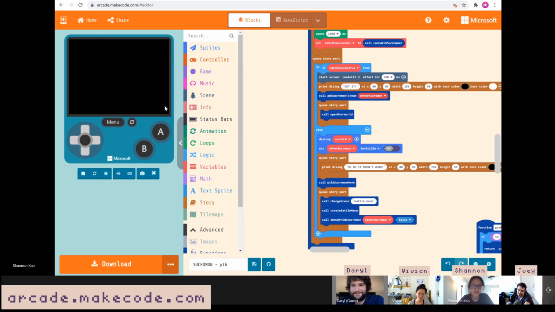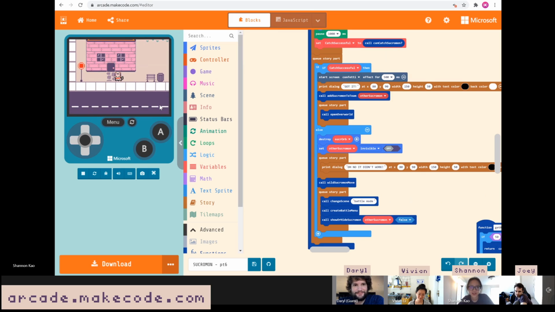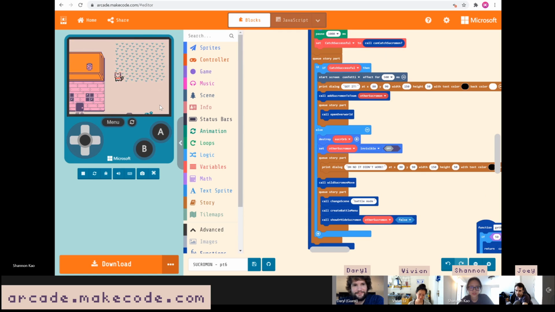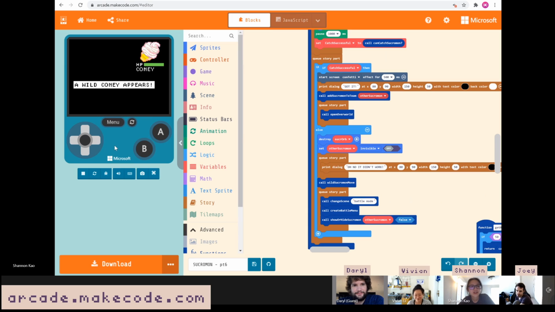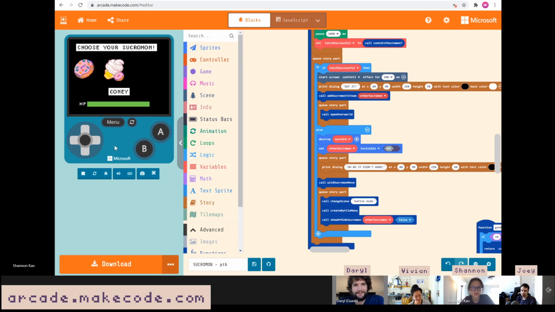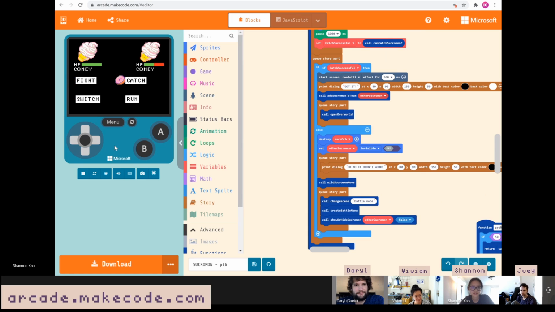Cool. So, okay. Well, we're reloading, I guess. All right. So, go over to the grass. Ooh, an encounter. Awesome. And let's see, the fight still works as expected. Great. It is slightly offset, I think. And then if I do switch, I should be able to switch to Tony. Cool. So the other cursor is gone, and I've switched my Sucromon. And now if I attempt.